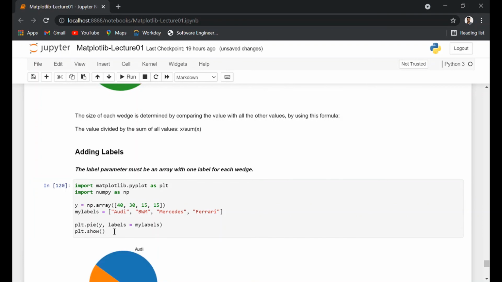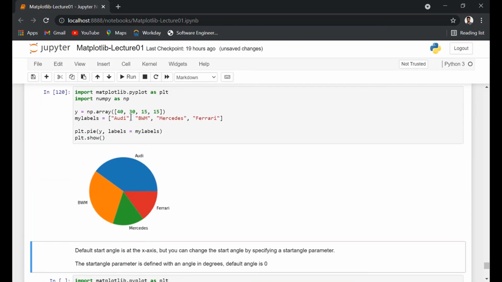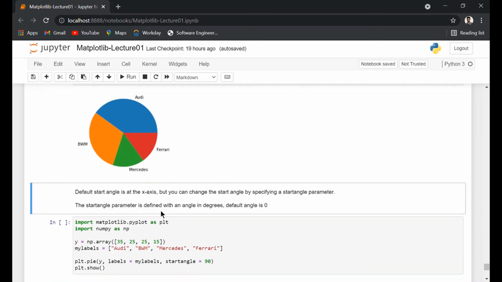Let's quickly run this section. We can see that Audi occupies 4 by 10 portion, so it is labeled Audi, and then BMW, Mercedes, and Ferrari. I guess it is self-explanatory, so I need not explain it further.